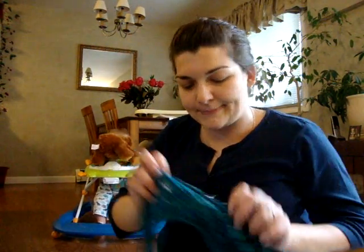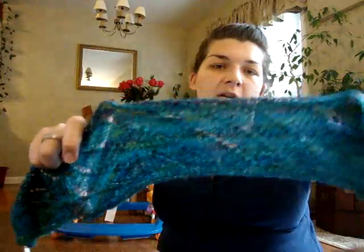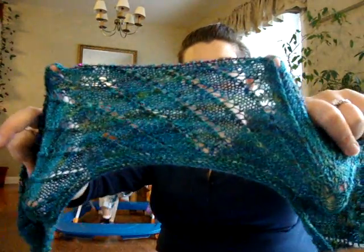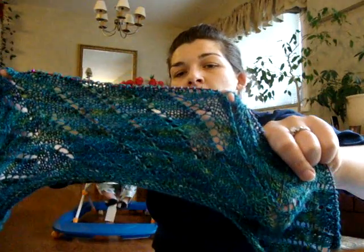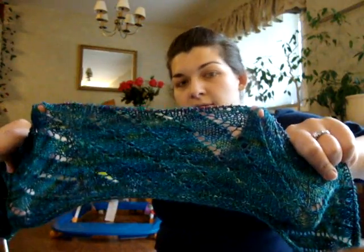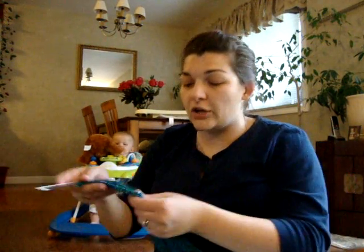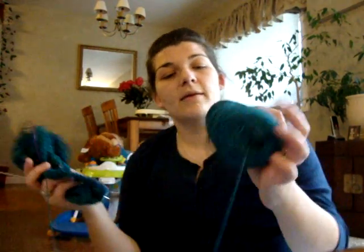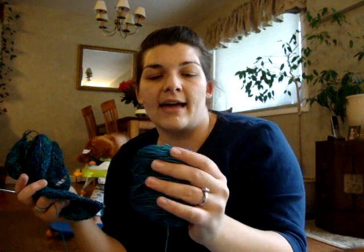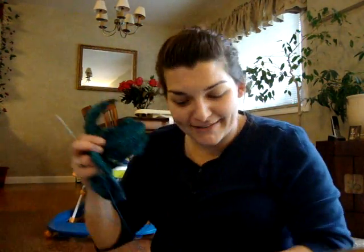Anyways, okay, so here's the Gillis. It's this great aqua, it's called Meadow, but I see more of an ocean in this yarn. That's what it looks like so far. I am halfway through the second repeat of the first section. It's going great. It's pretty easy knitting. Every row is a little longer because you're doing increases on the end, but it goes really fast. That's how much I have left of the ball. I would say I am a third of the way through it. So it could take me a lot longer to do the rest of it, but so far so good.